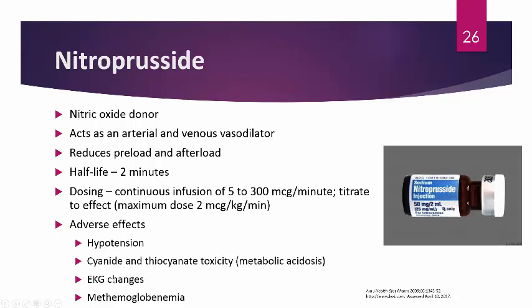You may also see EKG changes as a result of nitroprusside, as well as methemoglobinemia, which happens more rarely. And that methemoglobinemia is essentially the conversion of regular hemoglobin to methemoglobin, which does not carry oxygen throughout the body as well, and these patients actually present in respiratory distress. Again, methemoglobinemia is rare, does not happen very often, but it is something that may occur with nitroprusside. So you should be aware about it if you have a patient who presents with methemoglobinemia.